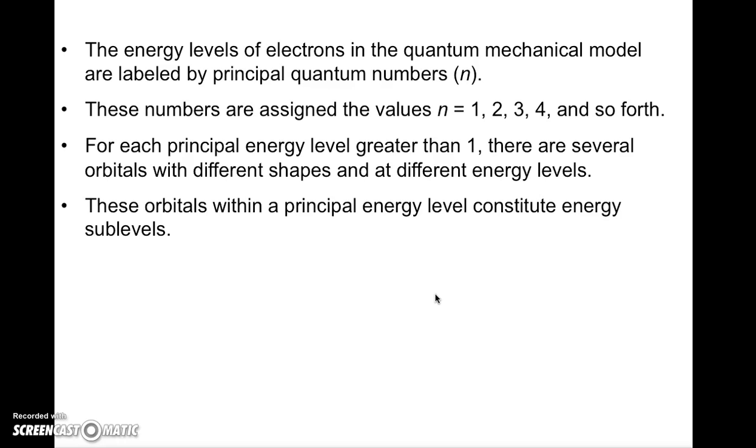The principal quantum number is like telling you the state. Here's the general region where my electron resides. It starts to define how much energy it has. But then the next designation that we need to know is what orbital it's in. It turns out for every energy level above 1, so 2, 3, 4, and up, there are multiple sublevels, as I've mentioned. The energy levels don't go above 7 just because of the constraints of our periodic table. The first one only has one orbital shape or one sublevel, but 2, 3, 4, 5, 6, and 7 have multiple sublevels, and those sublevels are the orbitals.